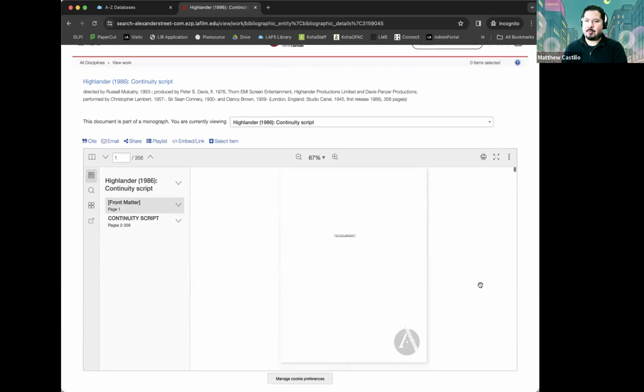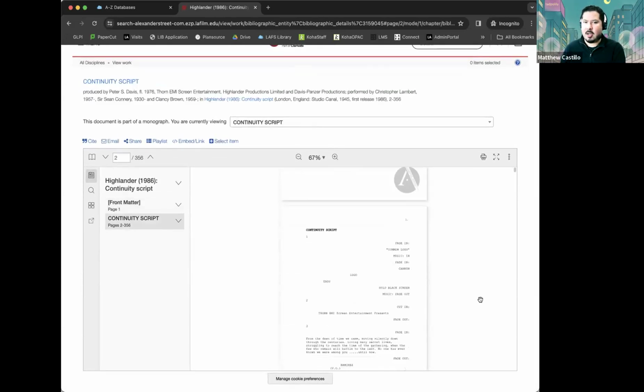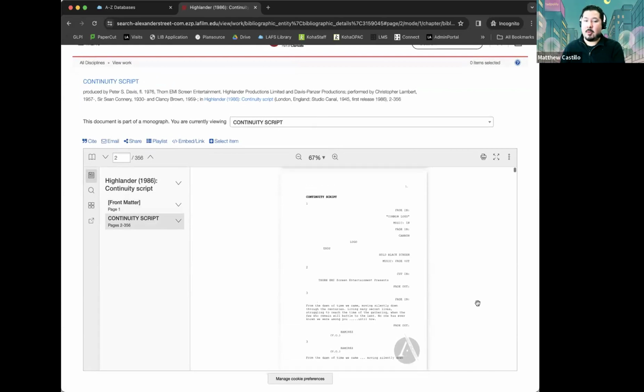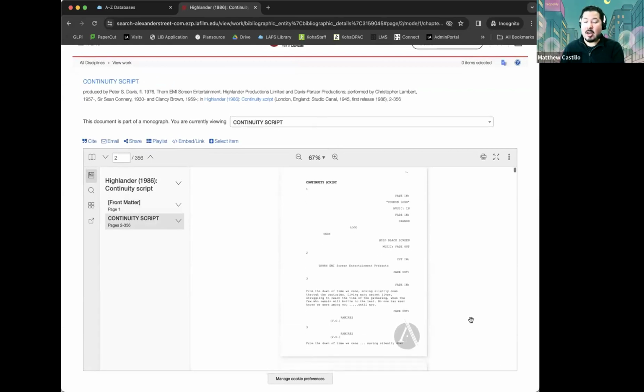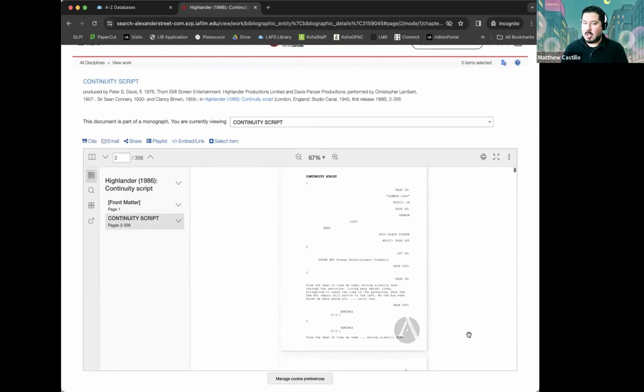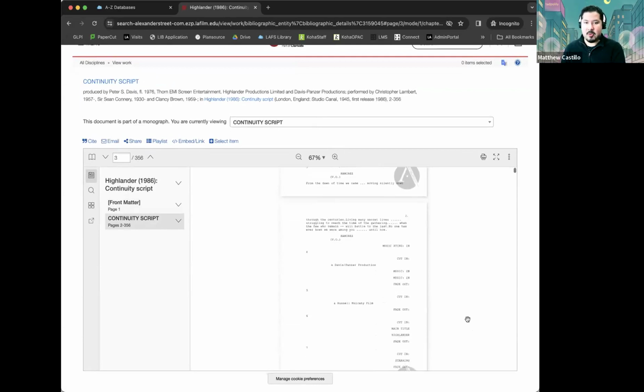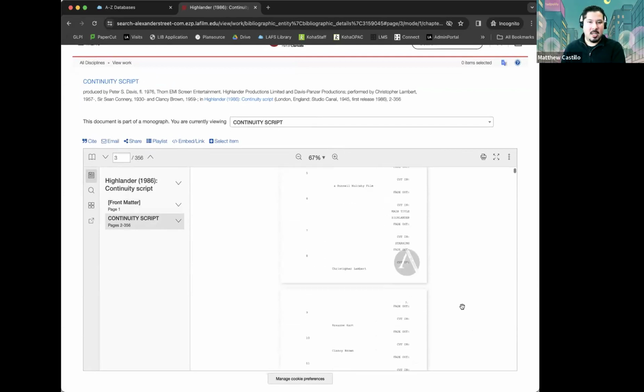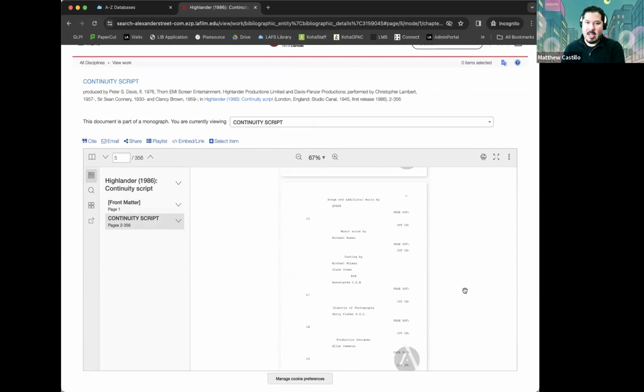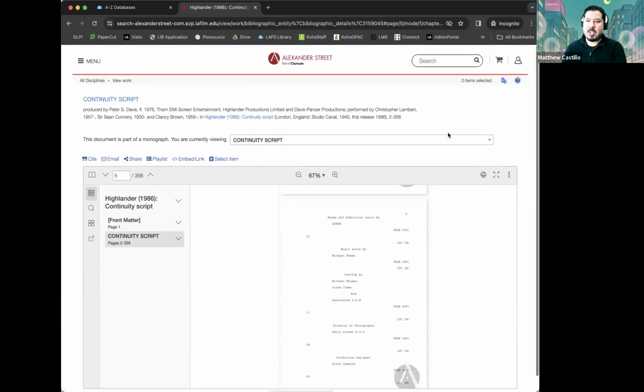I will say, since we're on the topic of reading scripts online, that we do have a lot of digital scripts that you can read in our personal catalog, in our LAFS library catalog. But this is just another resource where you can find online scripts. And as you can see, it's pretty easy to access, easy to read, it's verified, it's a great resource.